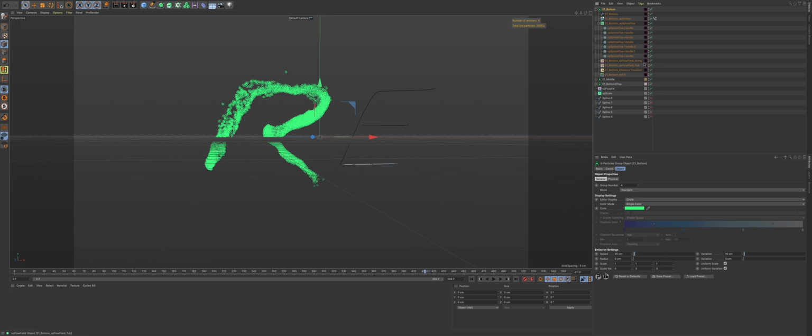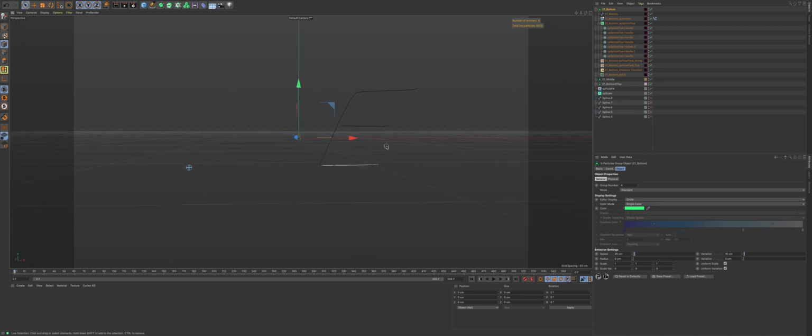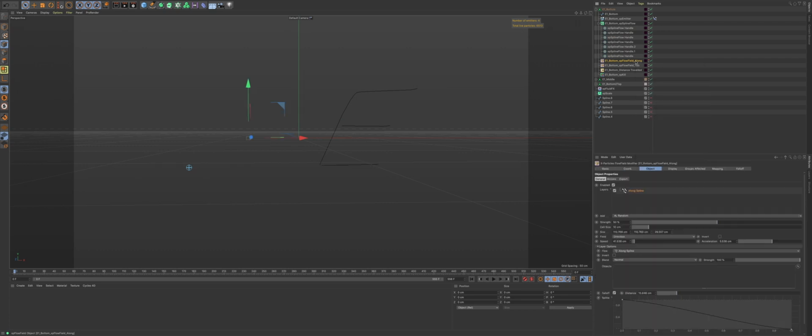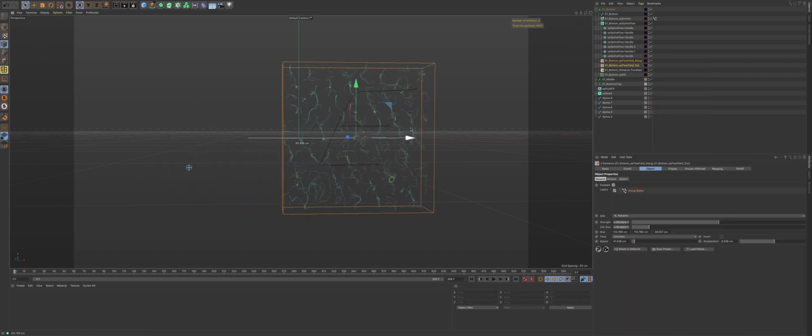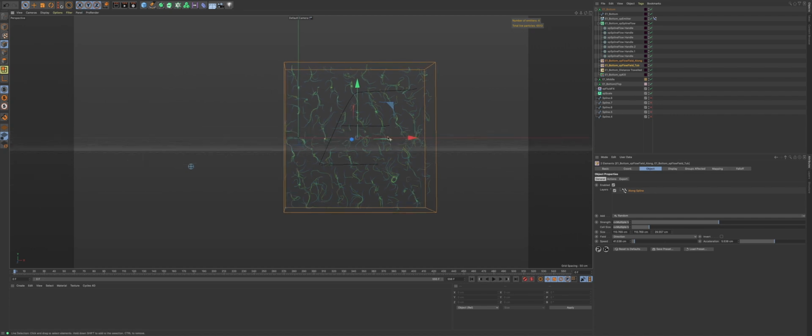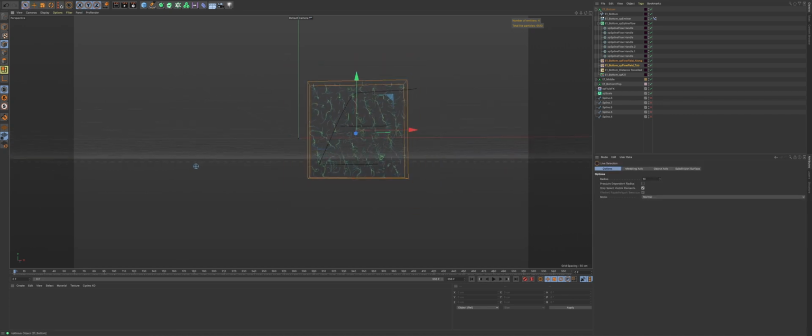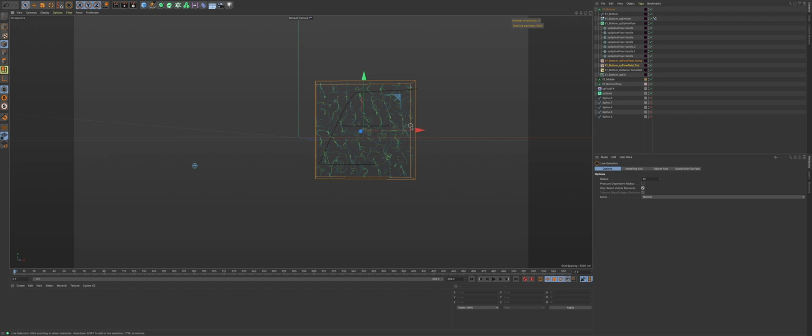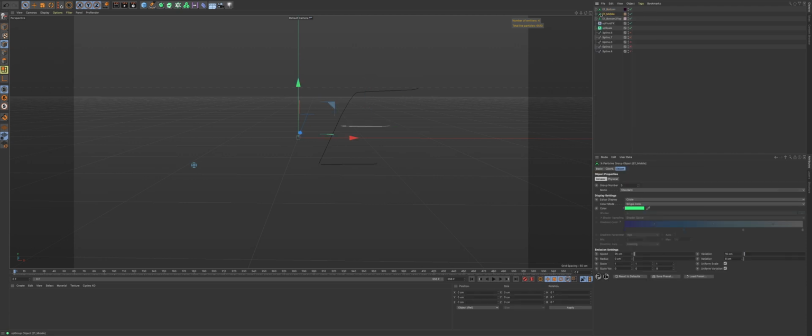Okay, now if you remember, I'm still seeing this R here. Let's go back to the beginning. If you remember, our flow field needs to be moved. So let's turn this on. Move it over to our E. And our E1 middle.